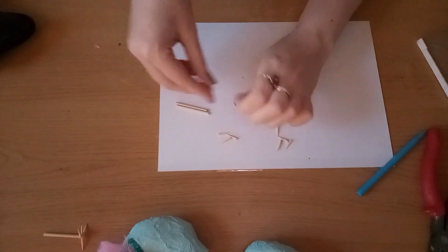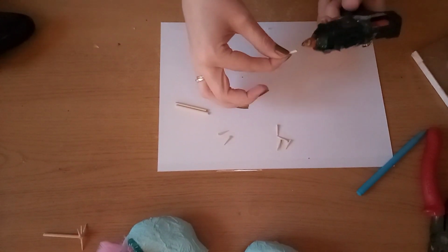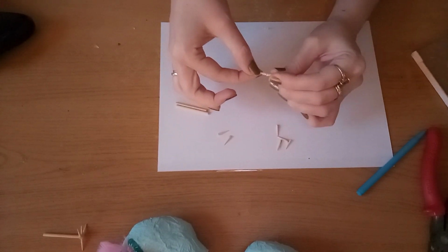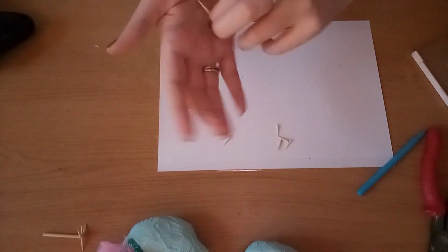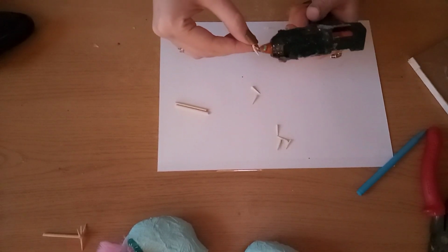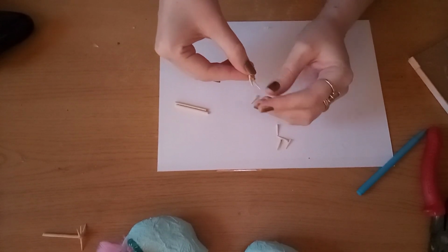So now that I've got my pieces, I'm going to start to create the foot. So birds normally have 4 toes, so 3 at the front and 1 at the back. I'm taking 2 of the toes and gluing them together for the front and back, like so. And then I'm going to glue the other 2 on either side from the center, just at about a 45-degree angle.